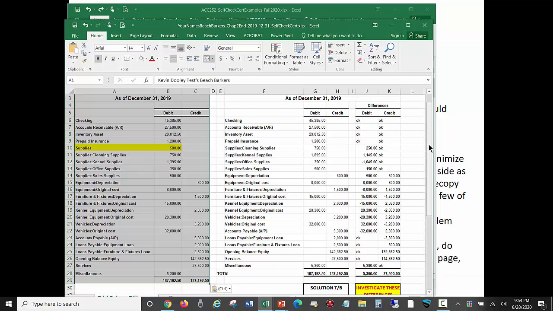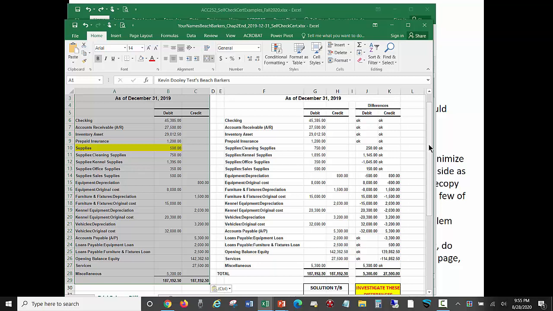So again, this is what it looks like when you have extra accounts you're not supposed to have. Or it could be that you don't have as many accounts as you're supposed to have. Either way, you have a problem because the thing isn't going to line up well on the right. But a bigger problem is when you have more accounts on your trial balance than there are on the self-check certification, because you need space on the right-hand side that you don't currently have.